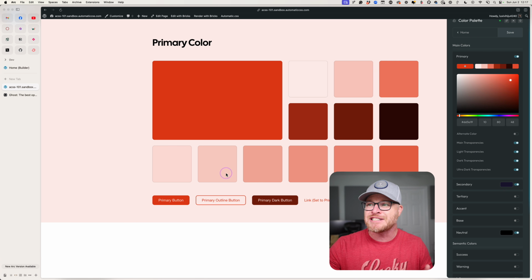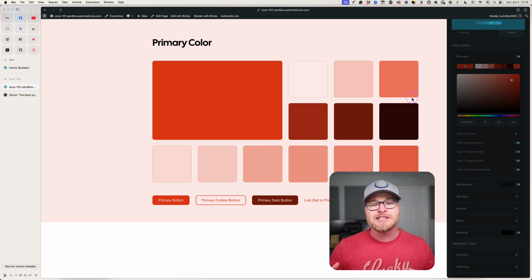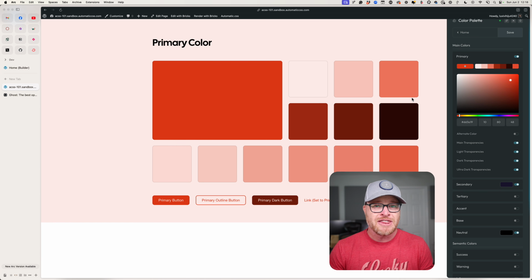You can already see this being visualized. Every shade, every transparency, the buttons, the links, everything using the primary color, even the background of this section, because it was using the primary color as well, all of that has updated in real time. And now if I hit save, it's going to commit that change to the style sheet. So every page on my website is now updated with this new color. That is the power and the flexibility of the ACSS color system.